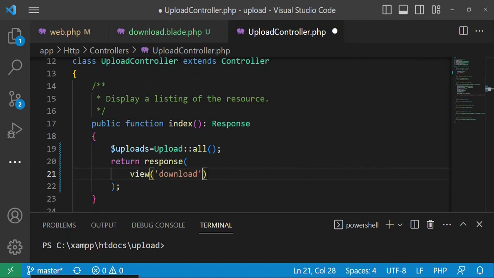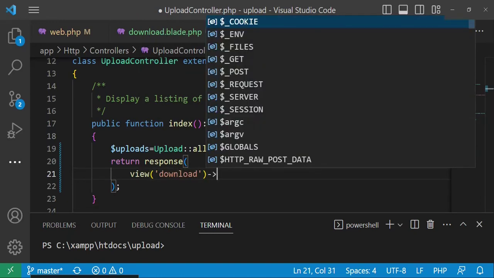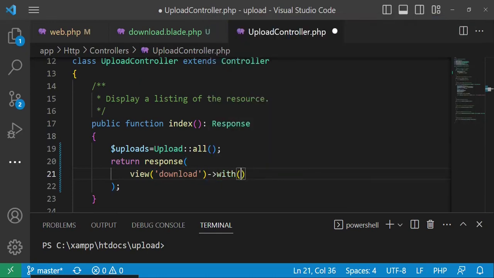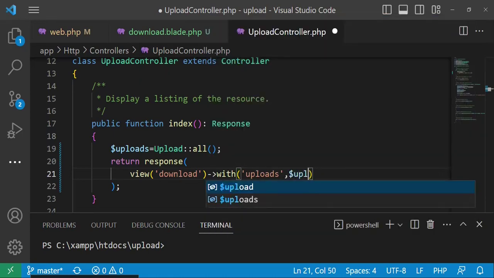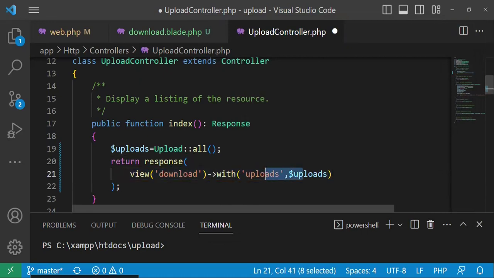So the download view, and we are also passing in our uploads, and then pass the variable. So this variable will be referenced as uploads in our view. So I think that one is okay.